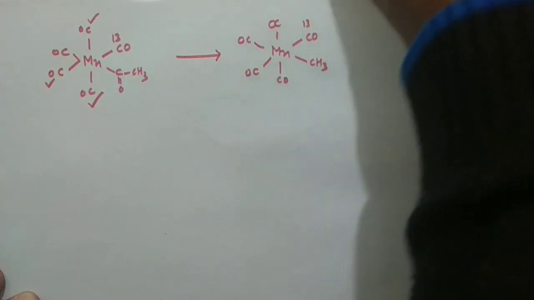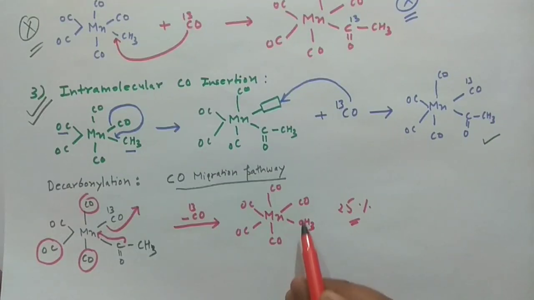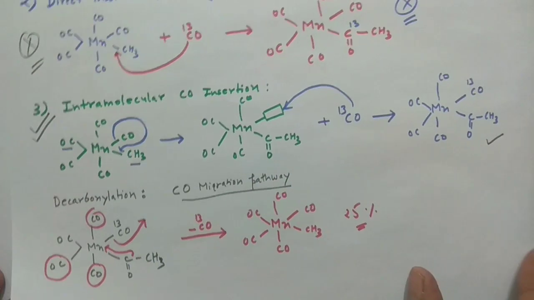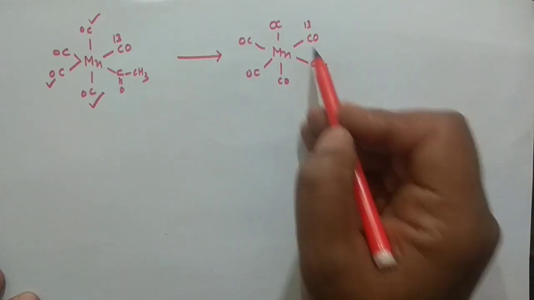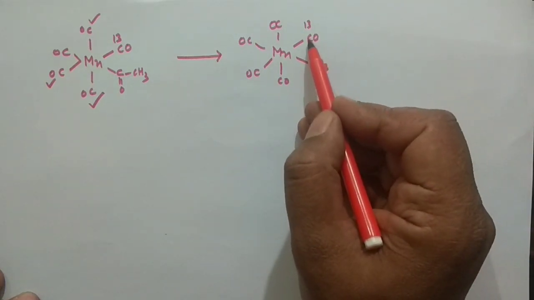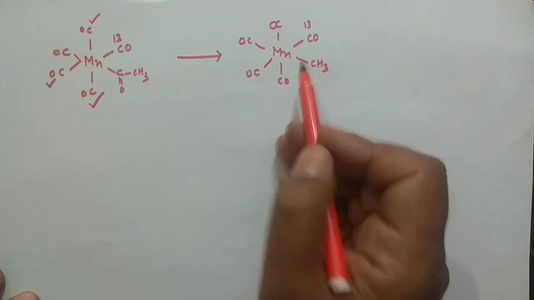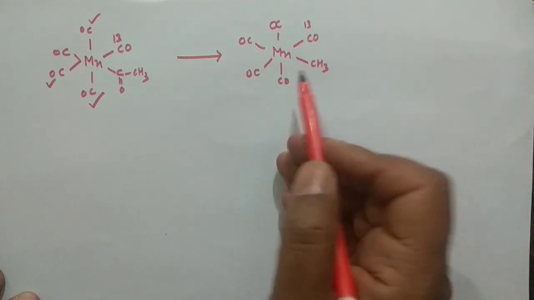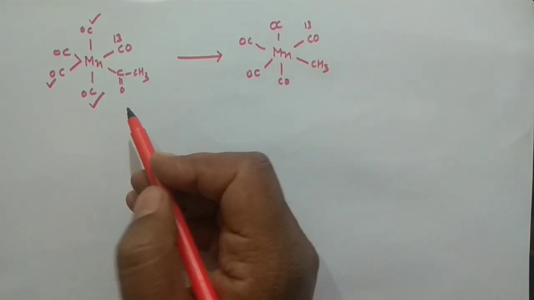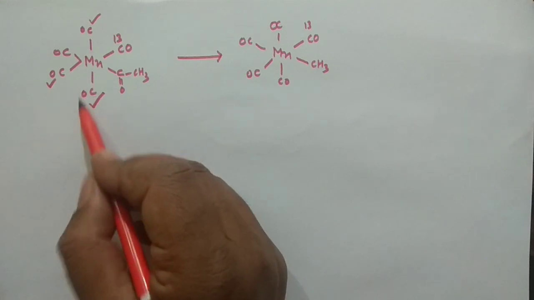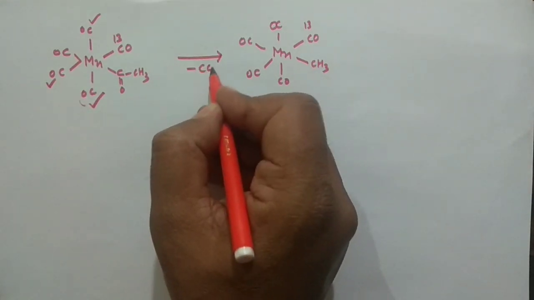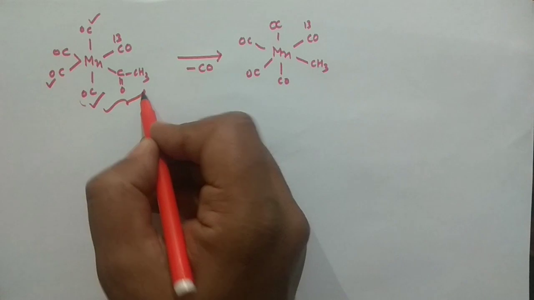See, earlier what product were you getting? You were getting the product which does not have the labeled carbonyl group, but in this case you have the labeled carbonyl group. So I have put this labeled carbonyl group here in that case. So it will remain as such. So in that case, see what different options are available. I can move this from here to here. Then this can remove, minus CO I can write. First option, because they are cis.